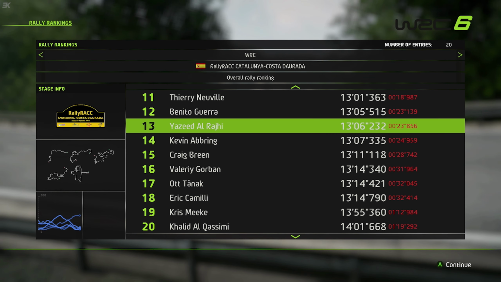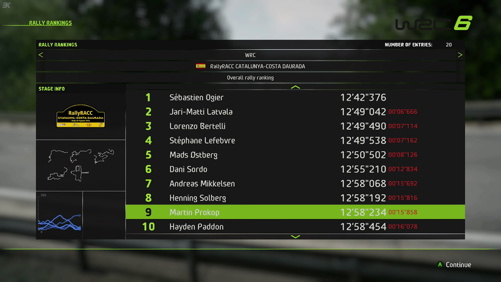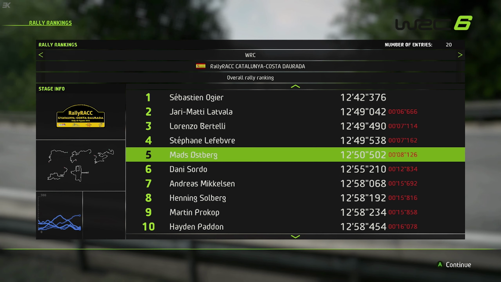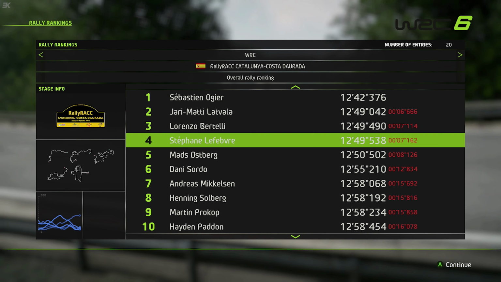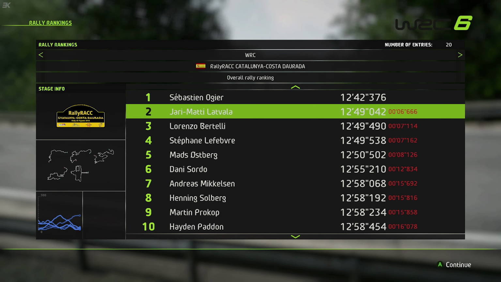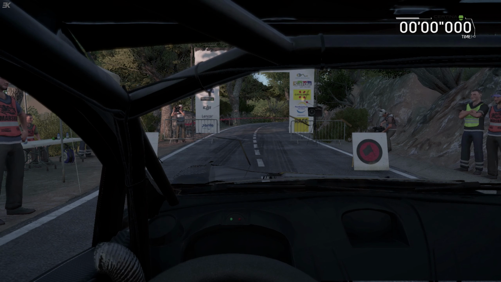Nervo is on the outside looking in. He's 2.9 seconds behind his teammate Paddon. You've got Prokhorov, Solberg, Mikkelsen, Sordo outside the top 5, behind Osberg, the third down to 4th behind Bertelli by less than half a tenth. Latvia getting all the 6s in 2nd behind his teammate Oje. So let's get some power stage points on the longest stage of the rally.